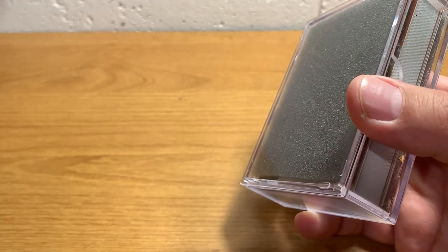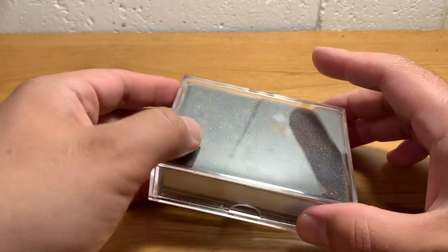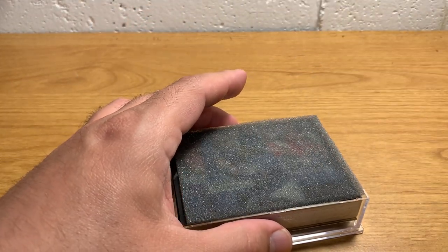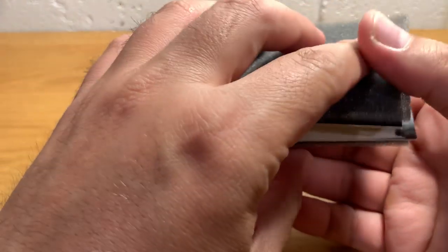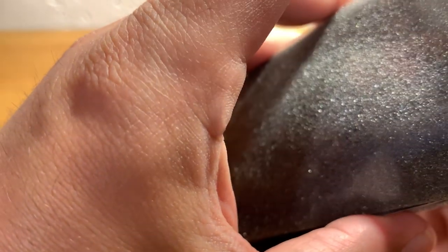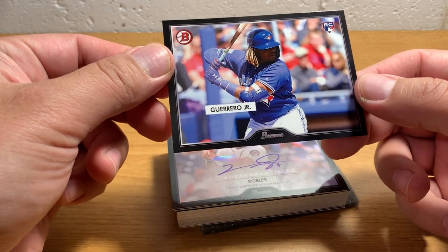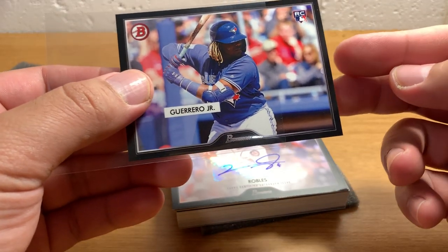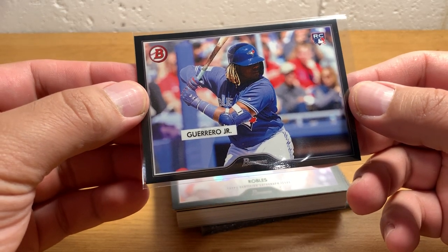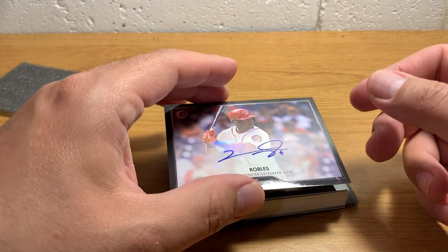I'll just open it until I get something I like enough to maybe leave the rest on the shelf for a while. The interesting thing about Topps Finest 2019 is that it will have the first pack-released rookie logo cards of basically all the guys from the On Demand set, like Vladimir Guerrero Jr. I like these top loader clips — they're good protection, because otherwise this Vladimir Guerrero Jr. as the top card in the set would probably be beat to hell. It's a little bit off center left to right, but it's a pretty decent looking card. And there's our autograph — they put all the hits right at the beginning.